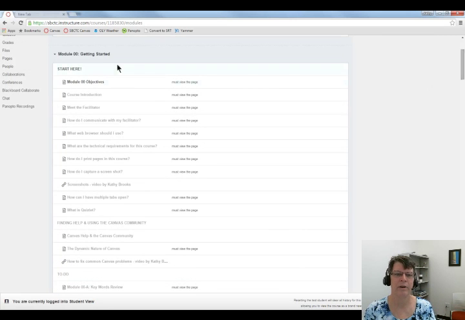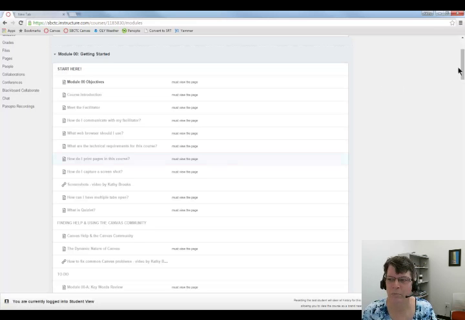So Module 0, here it is. Here's all the content. Well, I can't click on hardly any. It's all grayed out. Well, the very first item is blacker. It's darker. It is not grayed out, and I can click on that one. So we set up the contents in the module to be sequential too. You have to do this one and this one and this one and this one.